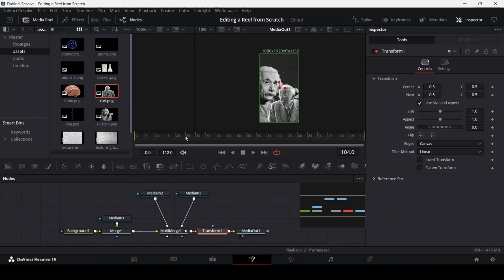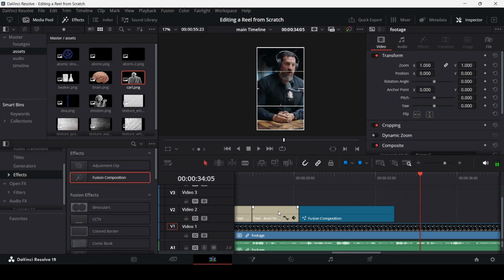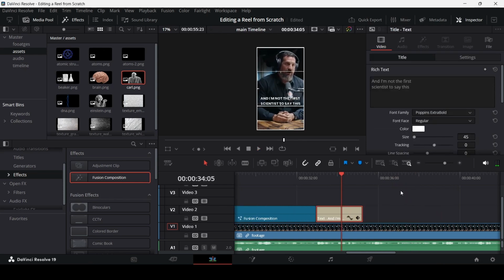Okay, and let's also add a transform node to make it more dynamic. So over here at 0, I'm going to create keyframes at angle, size. And let's go all the way to the end. Increase the size at 1.2 or 1.1 and change the angle. Okay, no, I think we have to go with 1.2 and then angle at 5 maybe. So let's play this. I mean, Einstein believed in God. Carl Jung, one of the greatest psychologists ever, clearly believed in God. I'm in absolute awe. Perfect. So now we can continue with the captions.